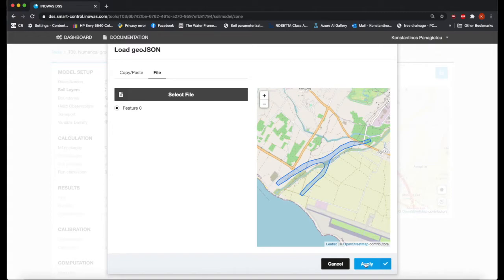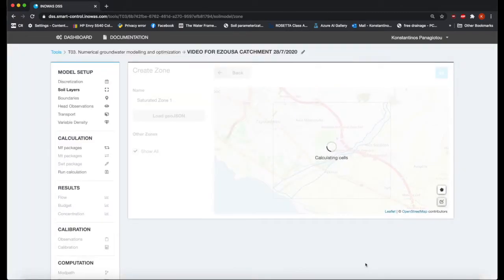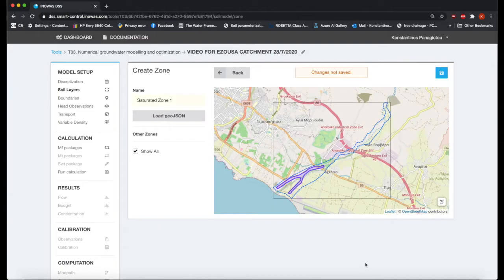And we apply. We wait for the platform to calculate the cells inside this zone. So save these changes.